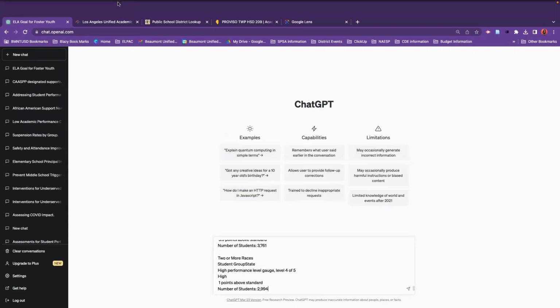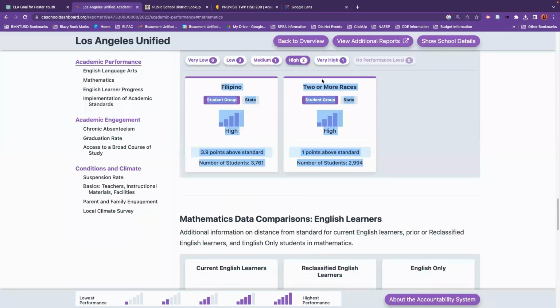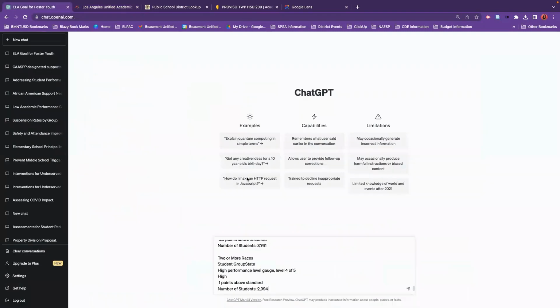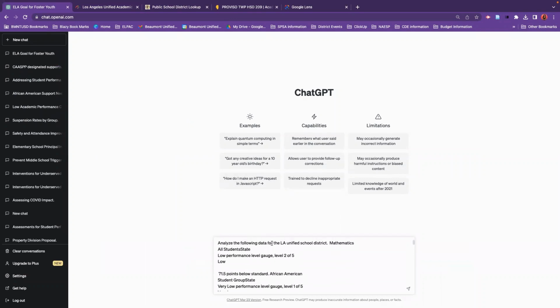And notice that it's all over the place. You're like, how is ChatGPT going to figure this out? And then I'm going to hit Control C again for this. Now, I think I need to go back up to the top. I said, analyze the following data. Analyze the following data for LA. I should probably say Los Angeles Unified School District mathematics.